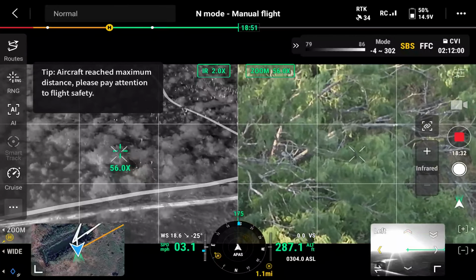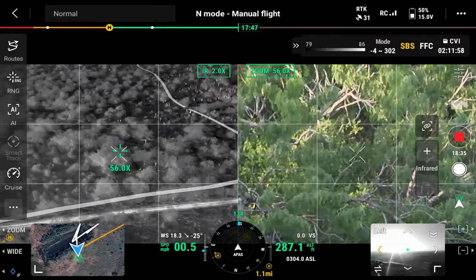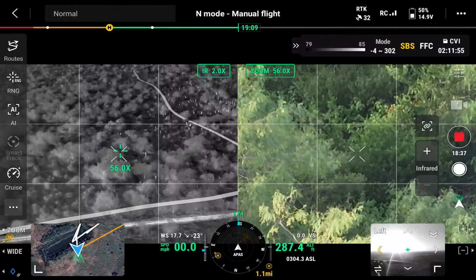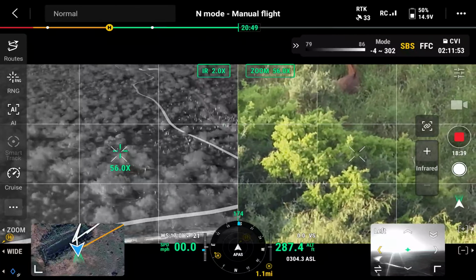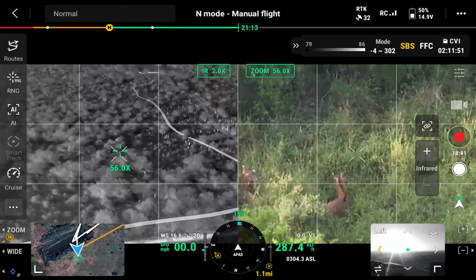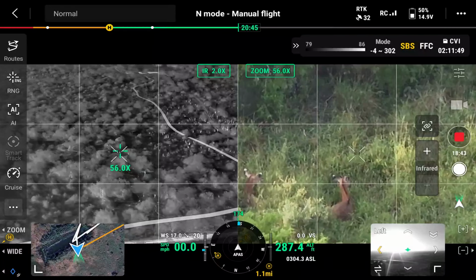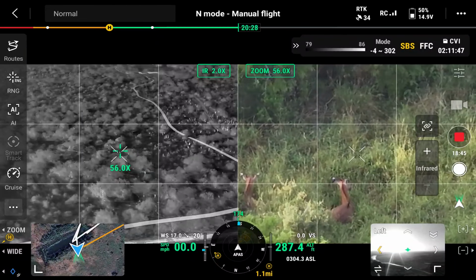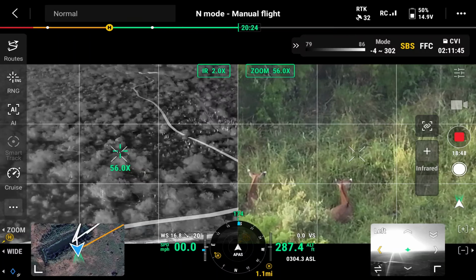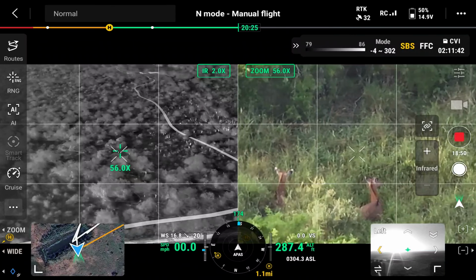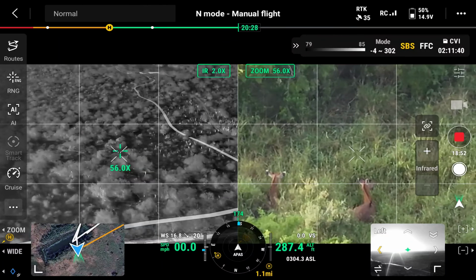Maximum flight distance reached. And you see I'm at the 1.1 miles. So it won't let me go any further than that. There's those two does laying down, eating grass.